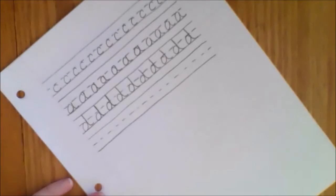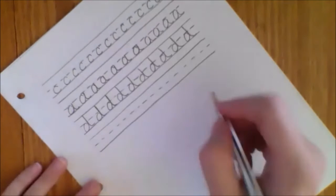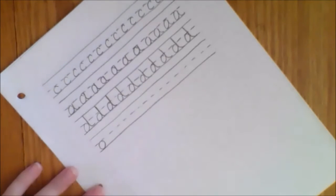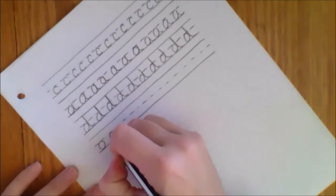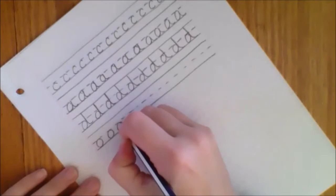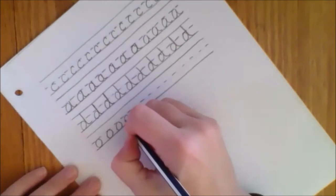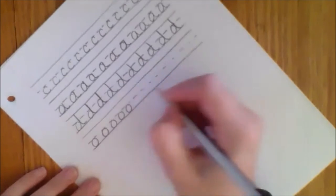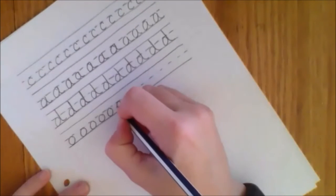The O is kind of like a magic C, but you go all the way around. So you start here, go around and up. It's like a magic C that you just keep going. Magic C all the way around. Magic C, keep going. Magic C, don't stop.